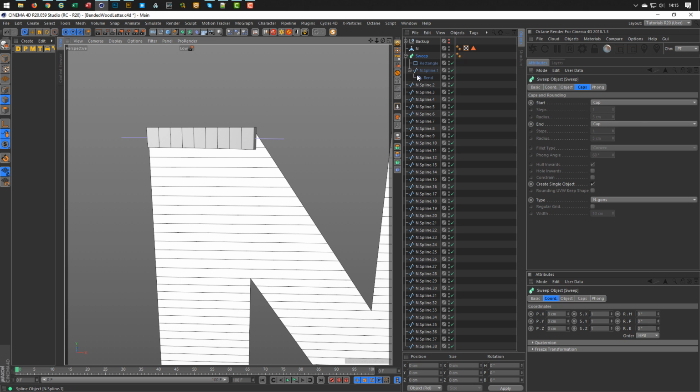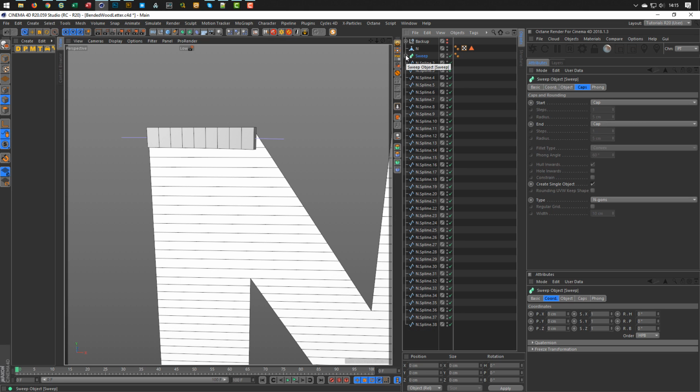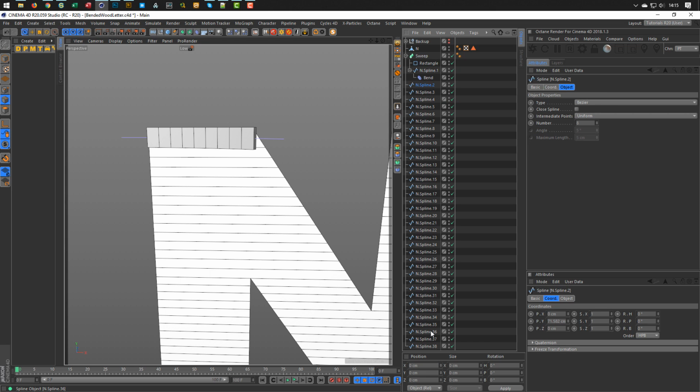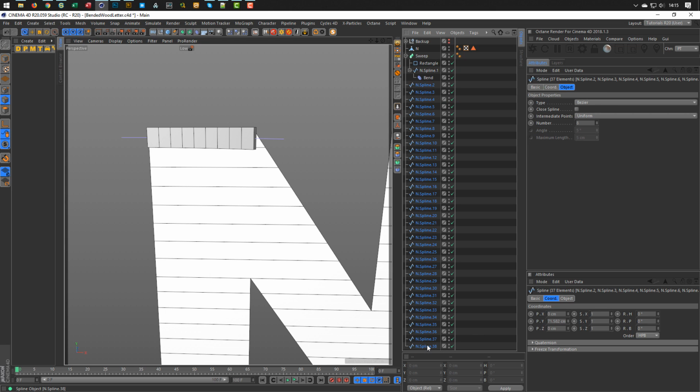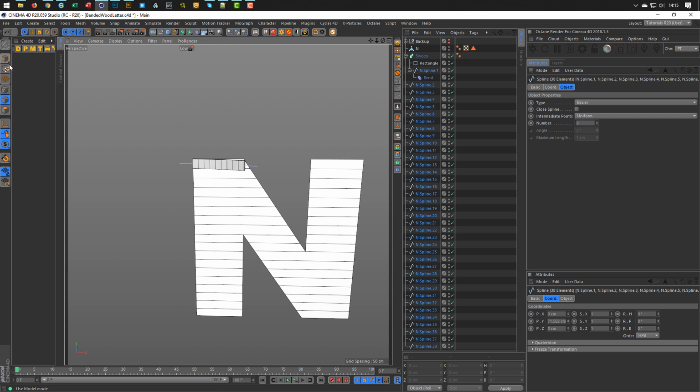So, poof, but it's okay. So don't be shy to do it. We have to do it anyways. So first I want to select all my n splines here. And I want to center the axis of this.